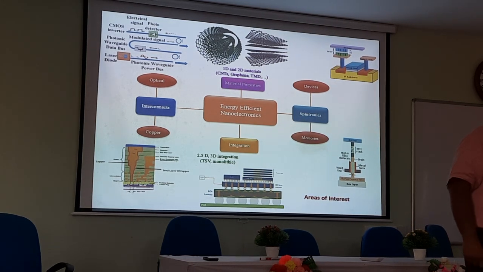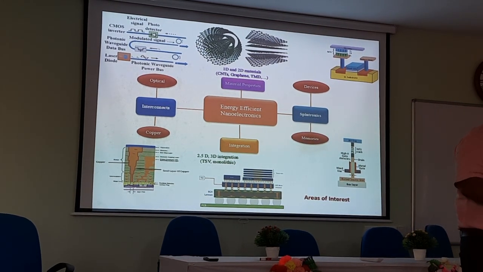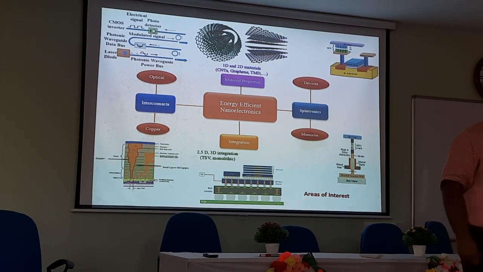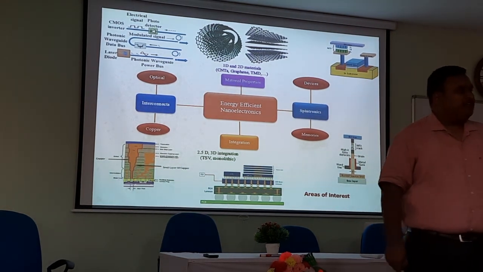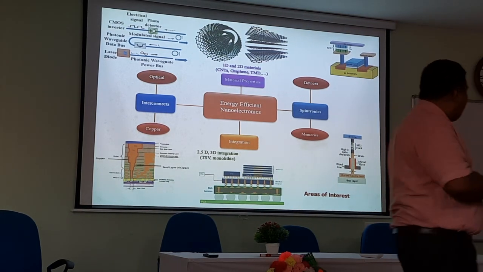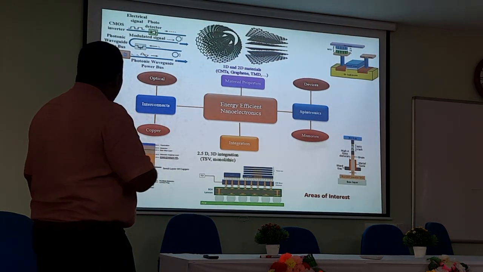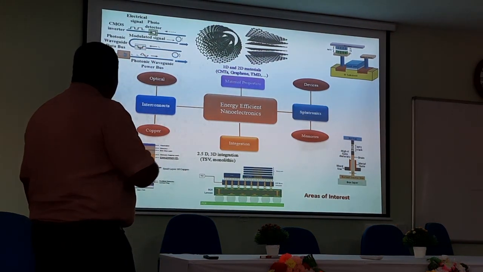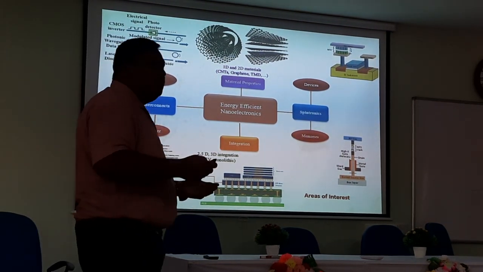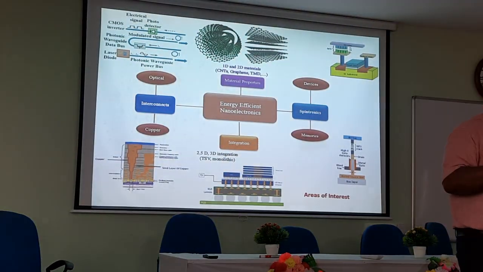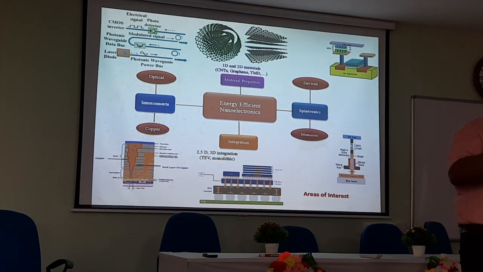Now, when you talk about optical interconnects, they have to be driven by some source. And what is that source? Laser source. That laser has to be built within the chip, and then you need to have optical detectors that will be detecting all those optical signals. Right? So every time you work with these optical interconnects, you need to have a laser diode, and then you have to make all those waveguides, and finally it has to be detected, and then converted again into an electrical signal. So different conversions, from optical to electrical, electrical to optical, have to be done.